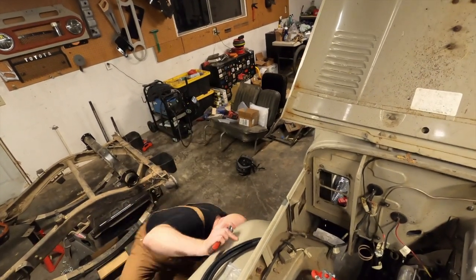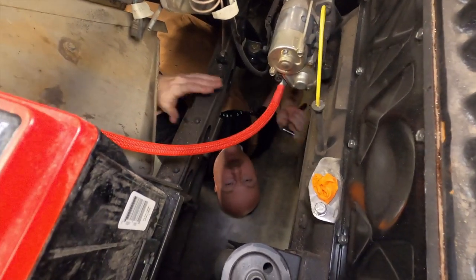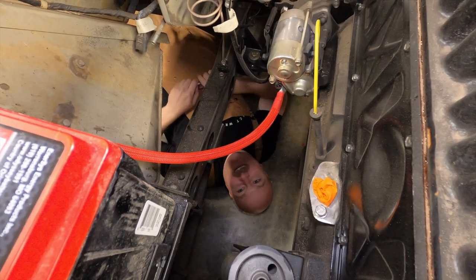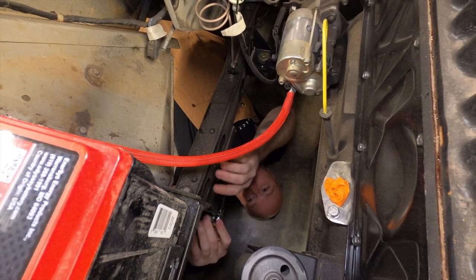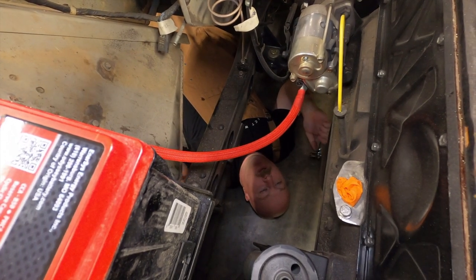You're such a dummy. So he doesn't have a name for these cables. I was thinking... thick boy cables. No. Damn, they thick. Stop that. Just call them licorice cables. They're black and red. Like licorice. Okay, that one's connected.